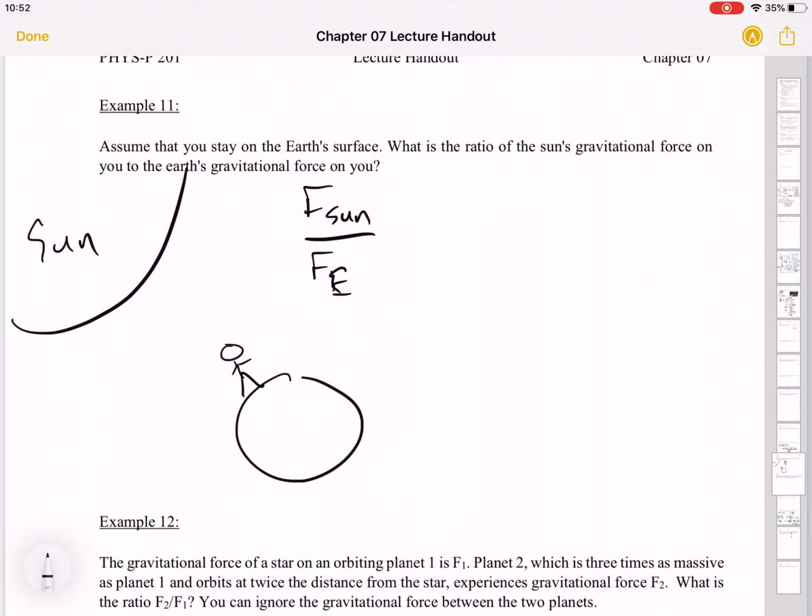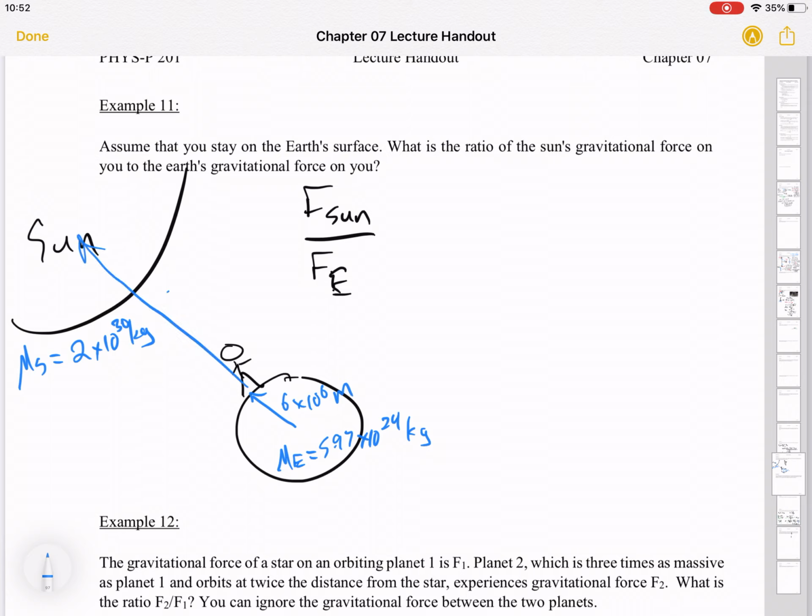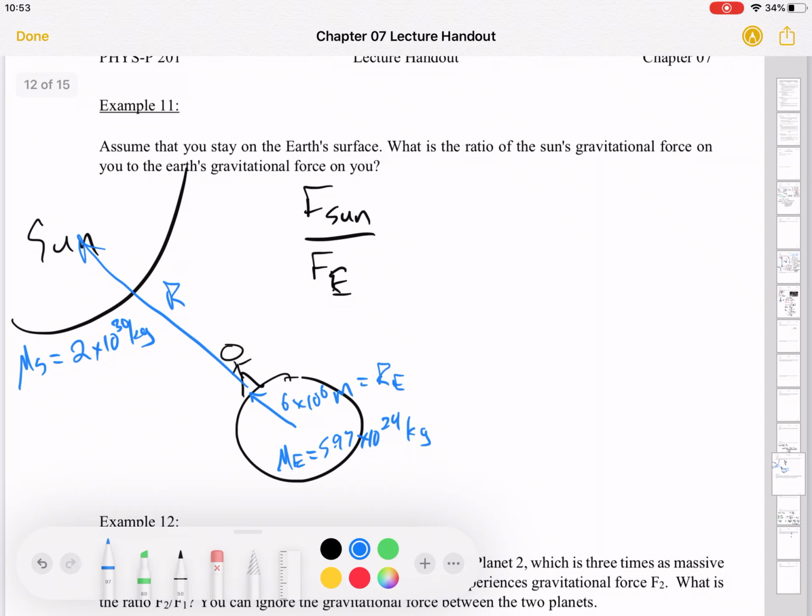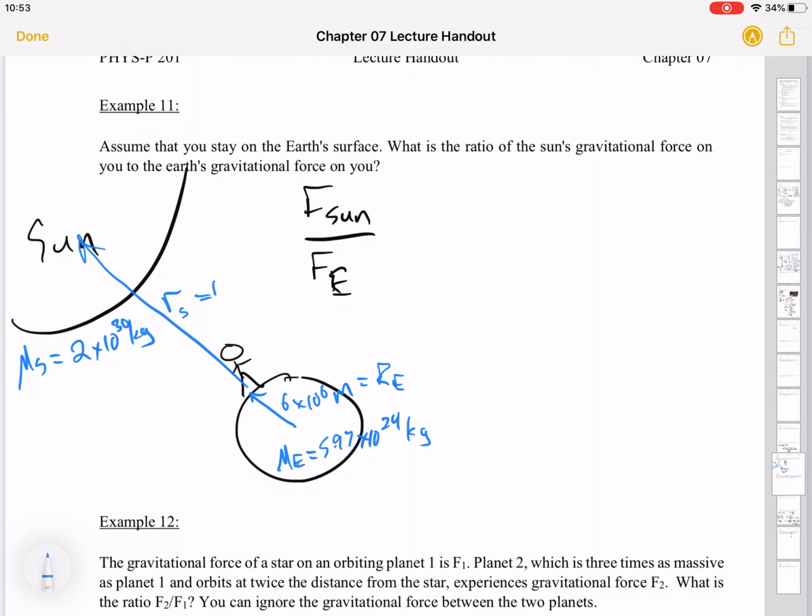Okay. So we can do this. Basically, I need to know a couple numbers, right? Again, the mass of the sun is pretty close to 2 times 10 to the 30 kilograms. And the mass of the Earth is pretty close to 6. It's 5.97 times 10 to the 24 kilograms. Our distance to the center of the Earth is about 6 times 10 to the 6 meters, and our distance to the sun, the sun-Earth distance, is... Ooh, that's tricky. Not the number, but the notation. So I did a capital R here, but when I use a capital R, generally I mean the radius of the planet, but really what I need is the distance to the sun. So we'll say distance to the sun, it's 1.5 times 10 to the 11 meters. These are all things you can Google, right? Or they're in a table in the textbook.